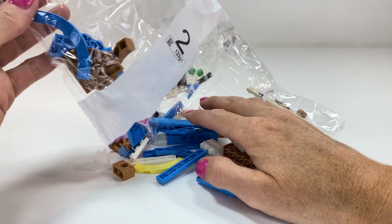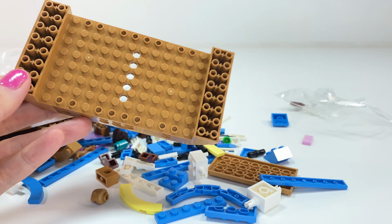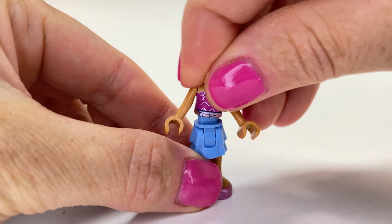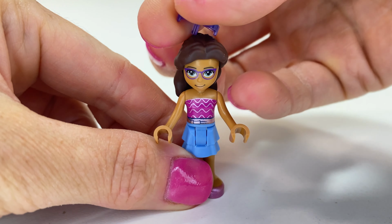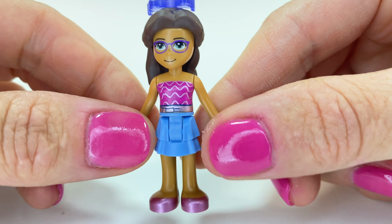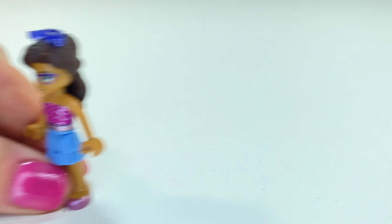Bag 2 and we've got lots of blue pieces. I think they're the bright blue colour. Look at that, looks nice. And then we got the medium nougat for the boat hull. Here is Layla and her legs and torso are new for this set so far. And I love her little metallic shoes she has and the top and the pink belt. Love her purple glasses and I can't get enough of her hair.